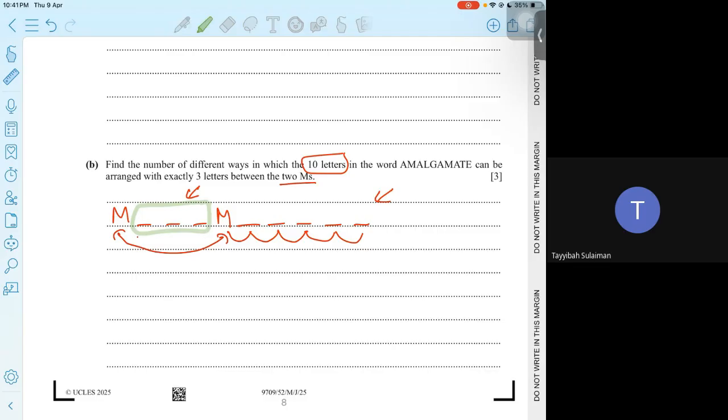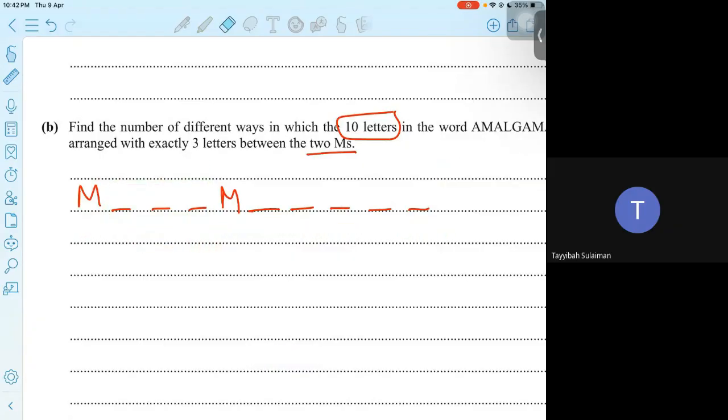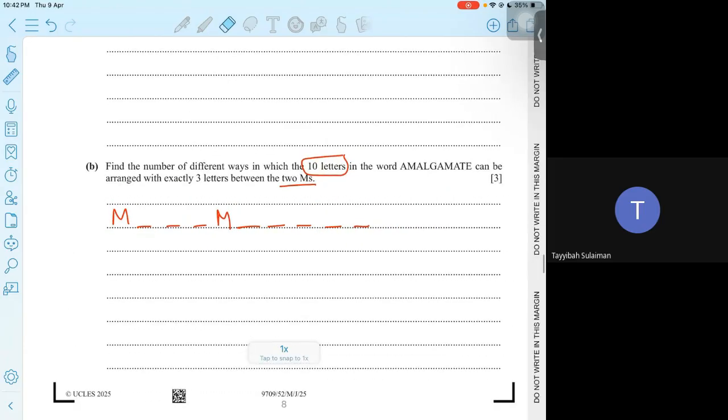Okay. So let me try to explain it to you the way I understand it, and then we can probably come to a middle point, right? Yes. Okay. So the way I see it, we have fixed these 2 M's as a part of a group, right? So we don't have to work with the M's anymore. The M's are fixed the way they are, right?